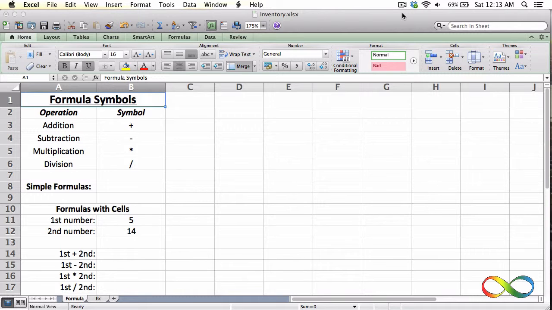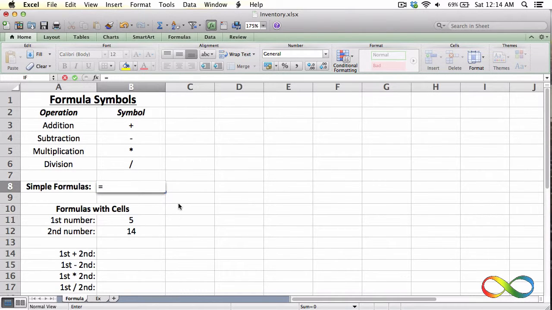And so to begin, every formula within Excel always starts with an equals sign. This equals sign signals to Excel that you're going to put in a formula or a calculation and you want to spit out an answer. So to begin, I'm going to just put in a simple equation with just straight numbers. For example, 5 plus 6. I'm going to press enter and it's going to spit out the correct answer. So Excel really knows it's math. Straightforward, don't need to question it.